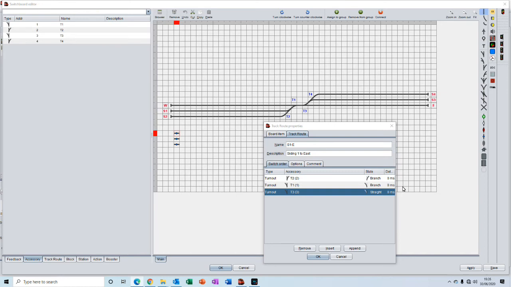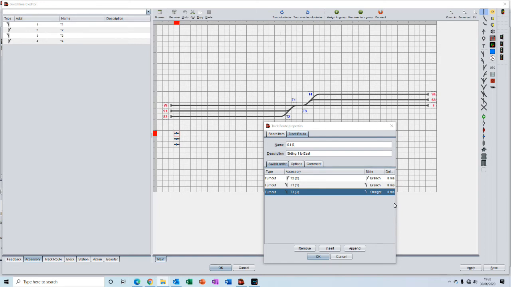The last column here is the delay column, and that allows you to set an individual delay per accessory. And it is the delay that occurs before this accessory is switched. A delay of zero means there is no delay at all and the accessory is immediately switched. You might ask, why do I need a delay? Well, one example is turning a light on and then off after a defined time. So you could add a sequence that controls a relay which turns on a light. And then later in your sequence, you could then have another sequence for that relay which turns it off after the delay that you require.